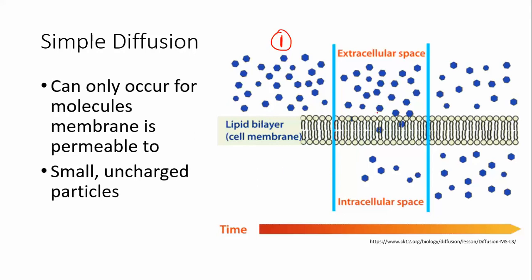As time passes, more of them are crossing through, and they are crossing until there's approximately equal concentrations on each side. Now, things are still moving, so this guy may cross the membrane that way, but then this guy may cross the membrane going in the other direction. And while individual molecules are moving, there's no total or net change in concentration.